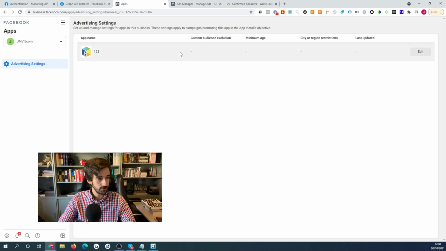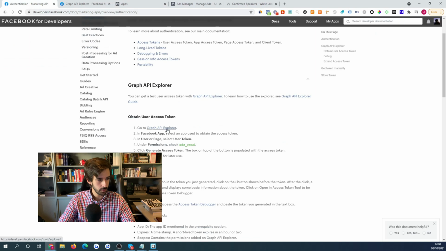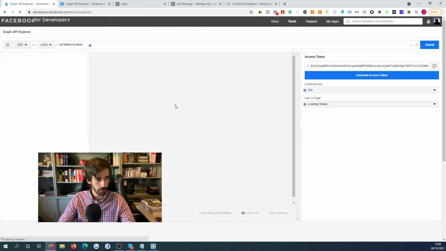And then you need to use the access token from the app to access your Facebook Graph API. Now, to be able to find the access API for the graph, you need to go to the Facebook Graph API Explorer. This is right here. I'm going to also leave this link in the description so it's easier for you guys to follow along. And once you're here, you just need to select the app that you want, select user token, and then generate access token. And then Facebook is going to generate this access token here for you.